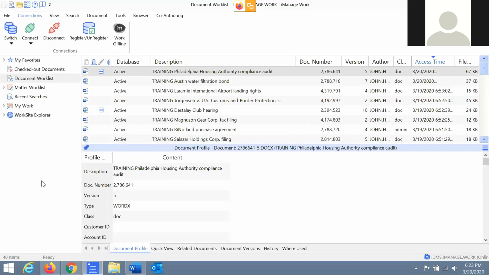So if you do have OffSite installed, let's show you some use cases when you're working from home or you're working elsewhere outside of the office. So in the screen that you're looking at right now, I have iManage DeskSite installed, and I work along with all my matters, and I'm working, checking in, checking out documents. Now, when I take this machine home, if my administrators allow it, I can connect over the internet.